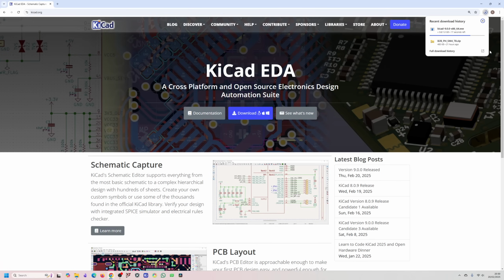So whether you're a hobbyist or a professional, or if you've used KiCAD 8 in the past, KiCAD 9 I'm sure is going to be a very useful tool. It's packed full of new features, as you can see from the description, for PCB design. In this video, we'll go through everything that's new, what's changed and what's improved. Finally, whether it's time for you to upgrade or not. So let's get started.